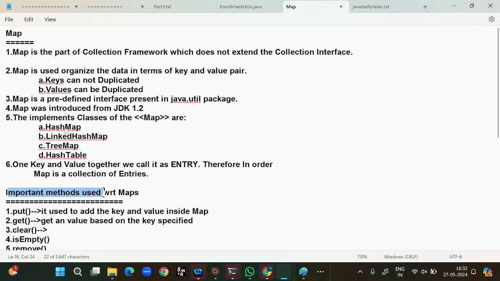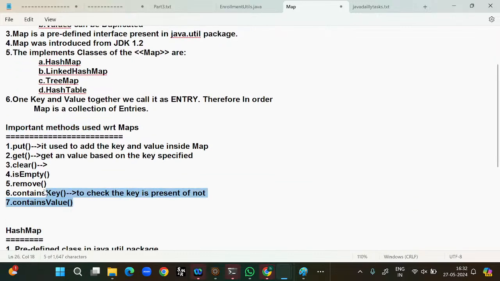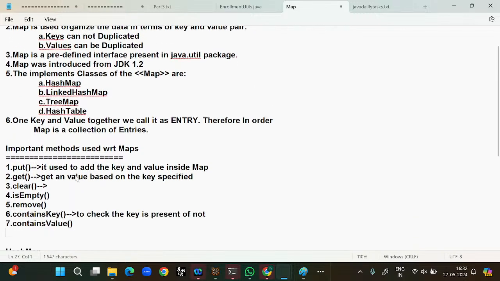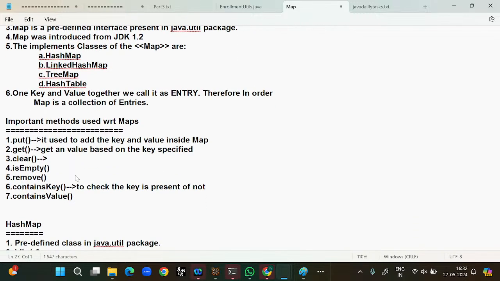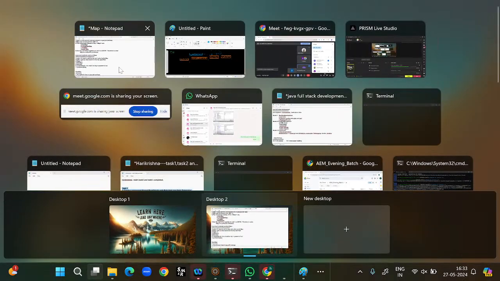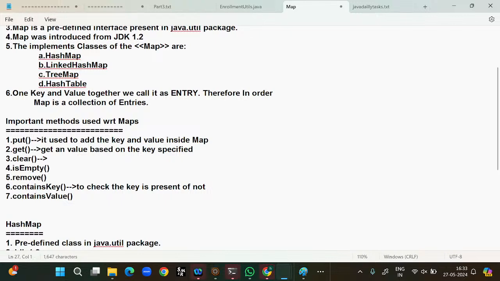This is a different interface, so we use different methods like put, get, clear, isEmpty, remove, containsKey, and containsValue. These methods come from the map interface. I will open my Eclipse and try to write them.